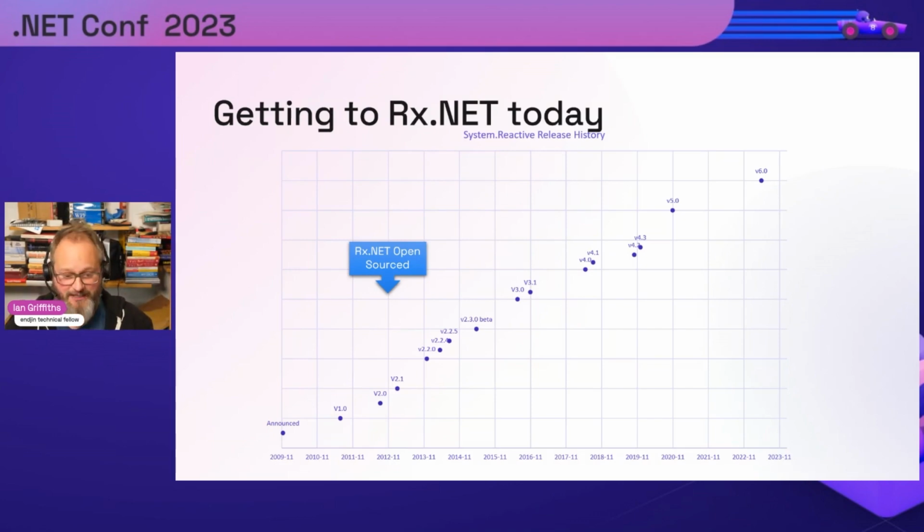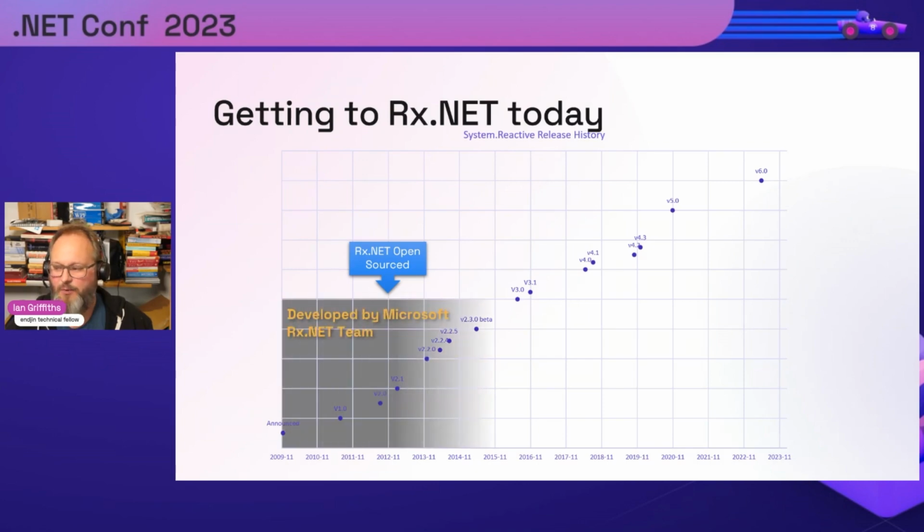And initially, RX.net was developed entirely by Microsoft, but once it was open sourced, it transitioned into a community-maintained project. It's not exactly clear at what point the RX.net team went away, but there's been many, many years since there's been a team inside of Microsoft responsible for continued development of this. It's been a community-supported effort for a long, long time, but development has continued.